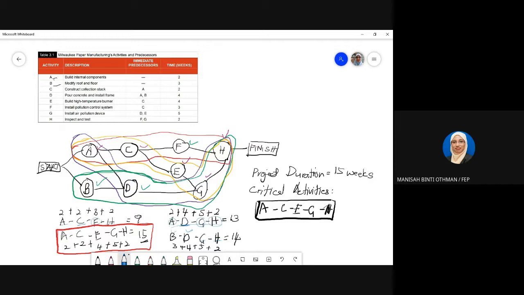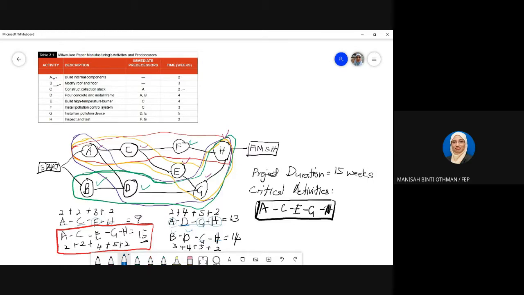Let's say the C is 2 weeks. You need 2 weeks to complete it. If you have to complete it within 1 week, it means that you have to add resources. You have to ask your workers to work more overtime, and overtime means extra cost. You have to pay extra, and then you have to add resources, material, which involves the supplier. So there's an additional cost. Yes, you can make it. You can complete it in less than the duration, but you have additional cost here. But it will not be covered in this course.